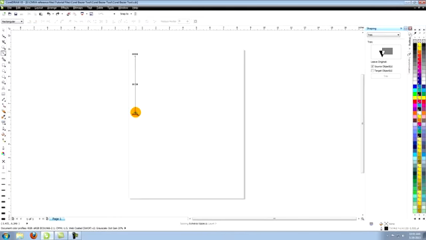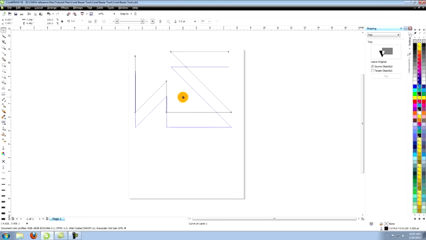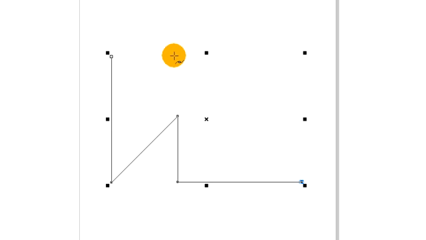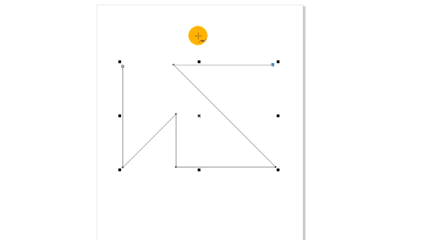In Corel X5, you can create lines in any 15-degree increment by holding down the Control key and clicking your second point in the area of where the 15 degrees would be. For instance, here I've created perfect 90-degree, 45-degree, and 0-degree lines. You can create angles of 0, 15, 30, 45, 60, 75, and 90 degrees.